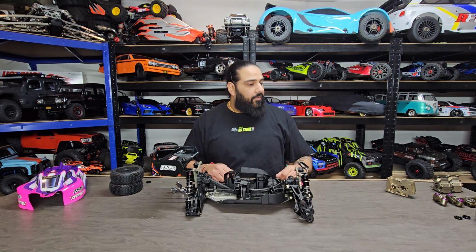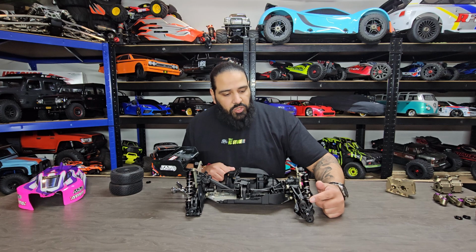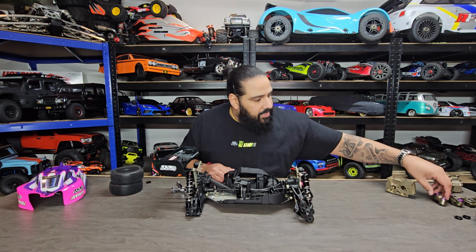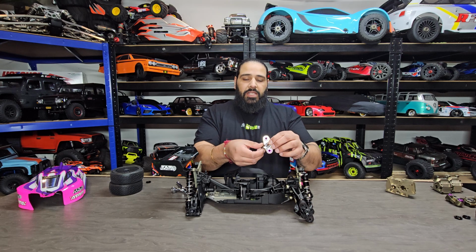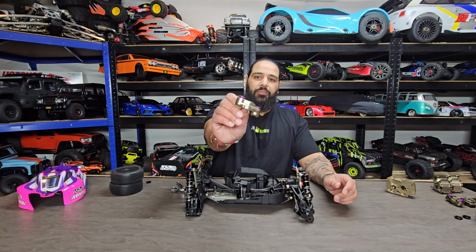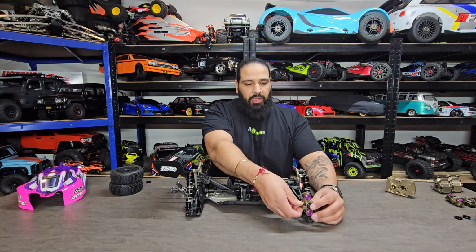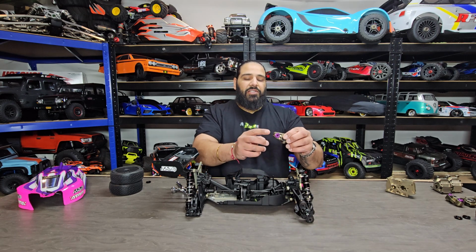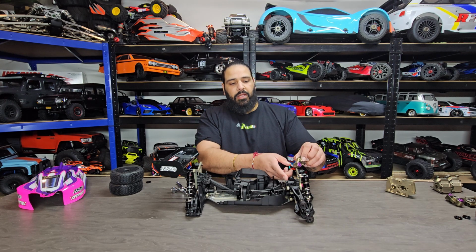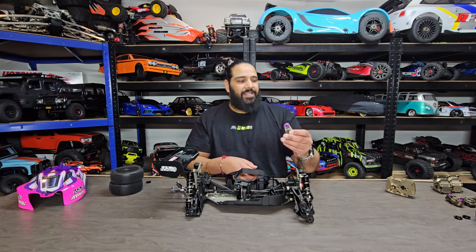Now that the wheels are off, we're going to start by swapping the front knuckles. As you can see, the difference with the front knuckles. So these are the new ones in titanium that are going on, and the old ones are going to be coming off and they're getting replaced. This titanium actually matches the same color as the shock towers, etc., and the chassis itself.